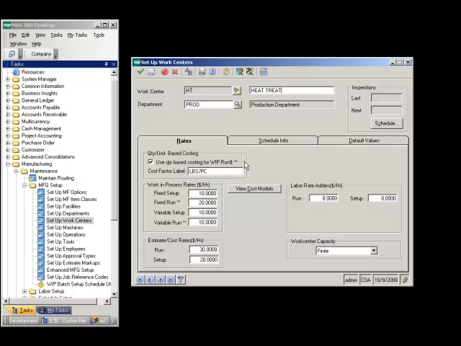Check the box to use quantity-based costing and enter the unit of measure label that will be displayed in a routing labor step that will use this work center. Then enter the work in process hourly rates as you normally would for fixed and variable run, fixed and variable setup, and the run and setup labor rates. Setup calculations will not change with this enhancement, but the WIP run rates will be applied to the defined cost factor.